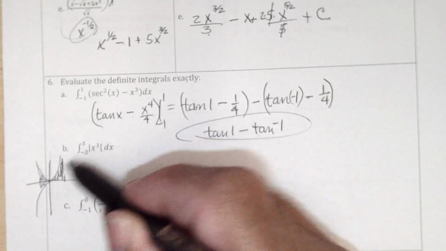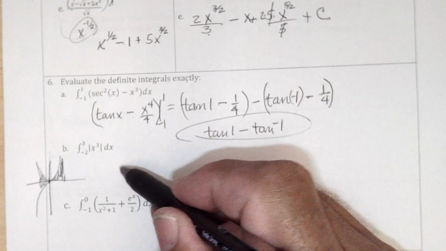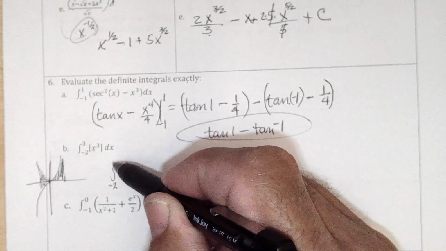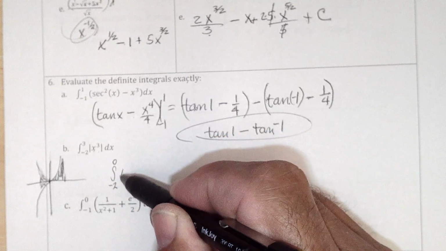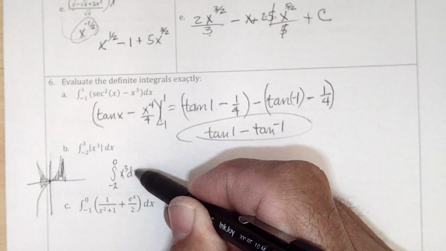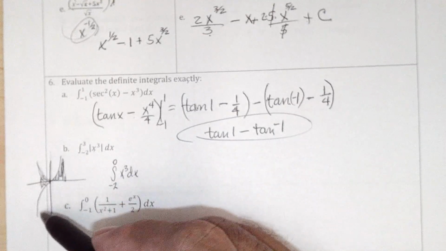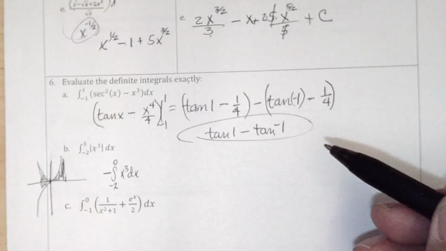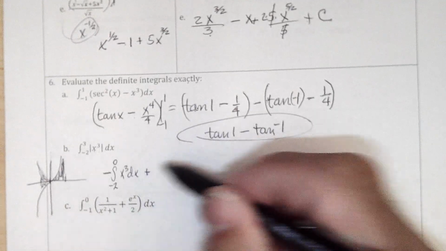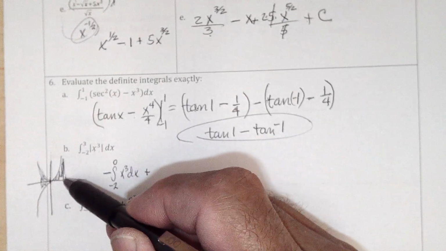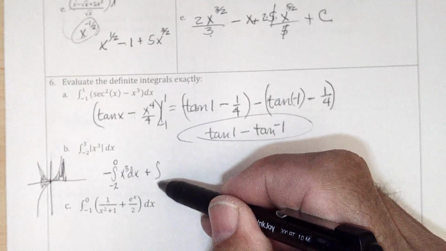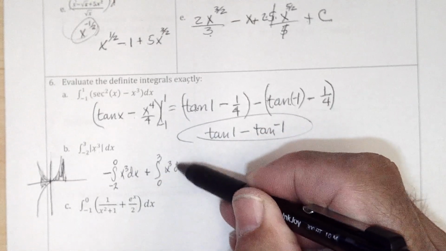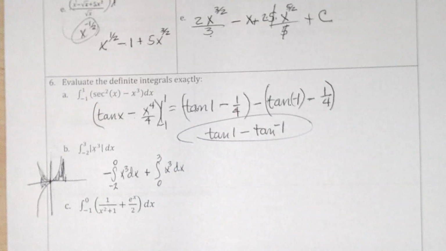This is 0 at 0. So we need to integrate from -2 to 0 x cubed dx, and that'll come up to be a negative area, and we need to make it positive by changing its sign. And then we need to integrate from 0 to 3, just a plain old x cubed, which will be a positive area. Now we'll see that play out here.